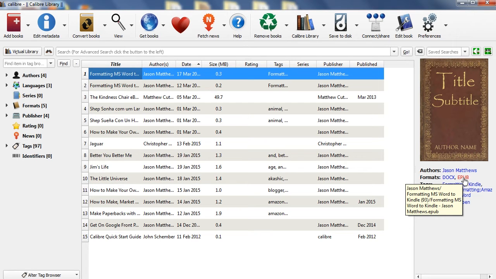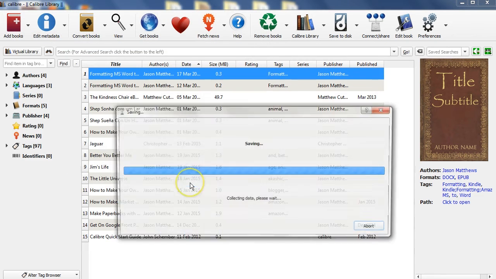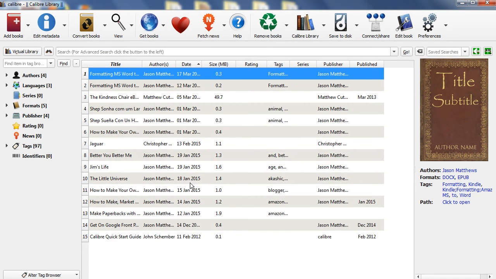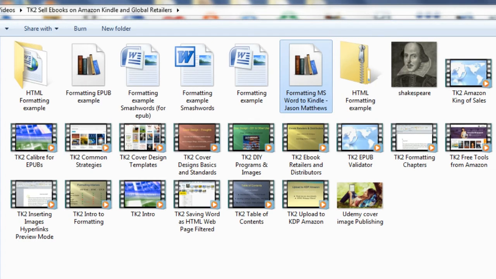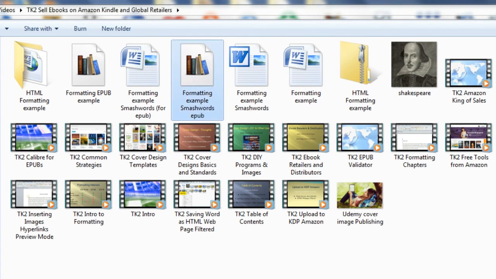Remember that you can view the book, you can edit the book. If you need a refresher on that, just go back to the Calibre chapter that we did. Otherwise, you can just save this on your desktop or something to make it easy for uploading to Smashwords. I would click the Save button, choose your destination, and save it. And this is the one that we actually just made. We could rename this so we know that it's for Smashwords. Great. And now we've got two different documents that we can upload to Smashwords. So let's work on that next.